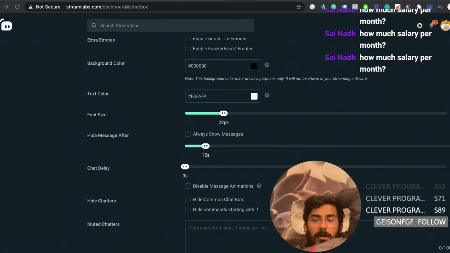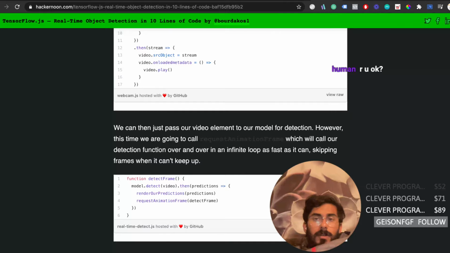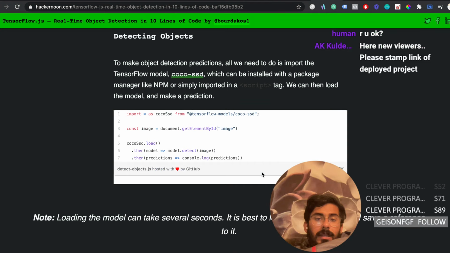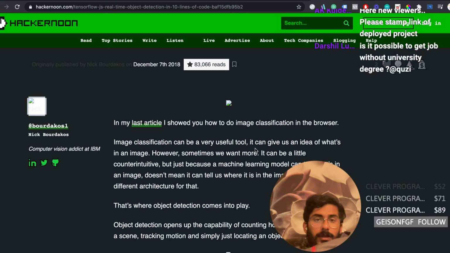How to connect Python image processing in React.js? I mean, I feel like you can just do it with React, right? So then you don't really have to use Python there that much, and you should be good to go. Okay. This is the article, and now if I want to read it, it actually explains what's happening. So I'm actually curious, and I will go through it right now. Because we made the app, now let's actually read how it's working. Ooh, 83,000 reads. Nice.